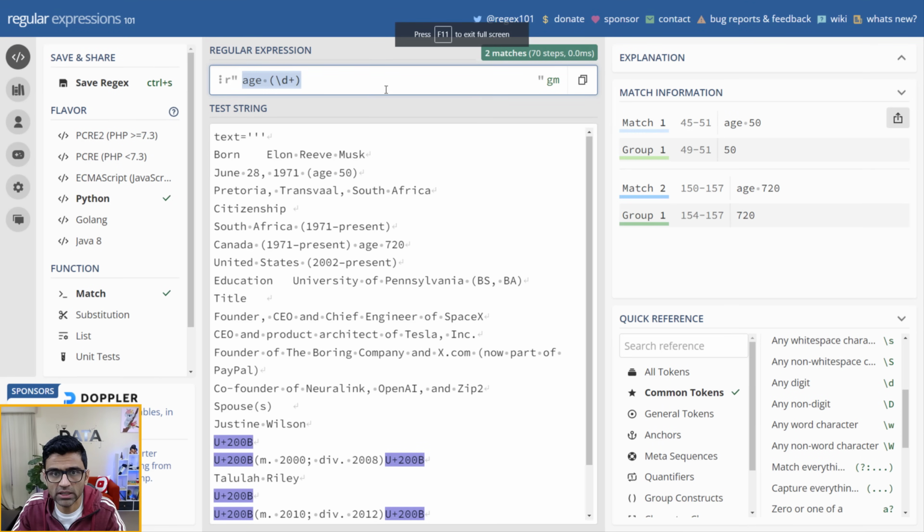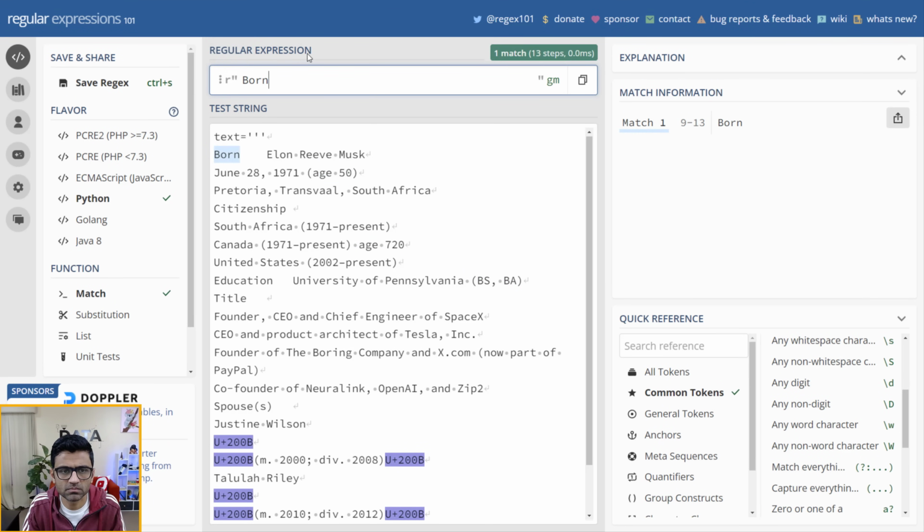So how do you do that in regex? So you will say born. Okay, after born, now you want to grab all the characters till you find slash n. So slash n means end of line.